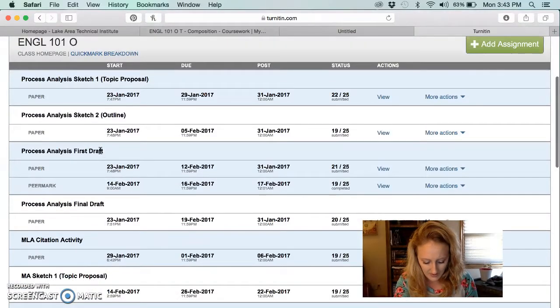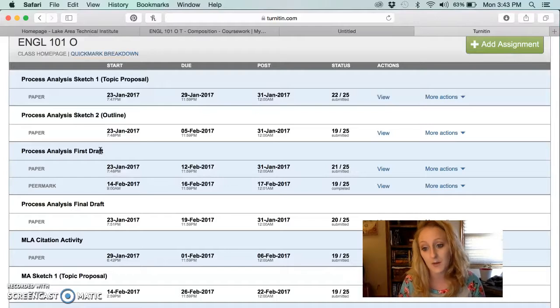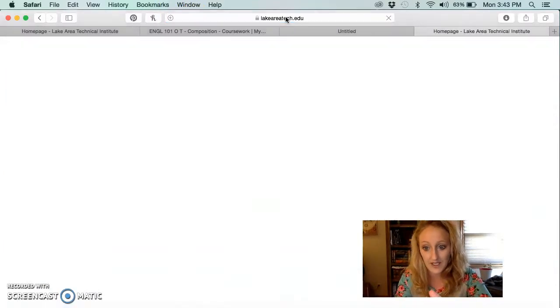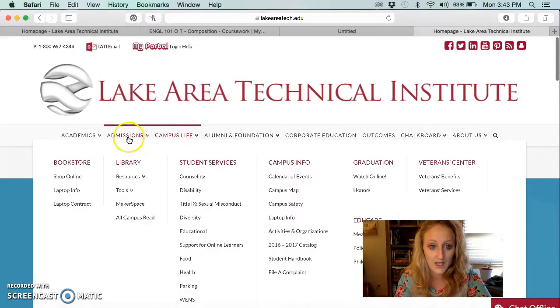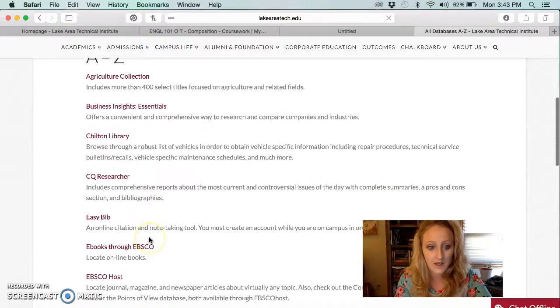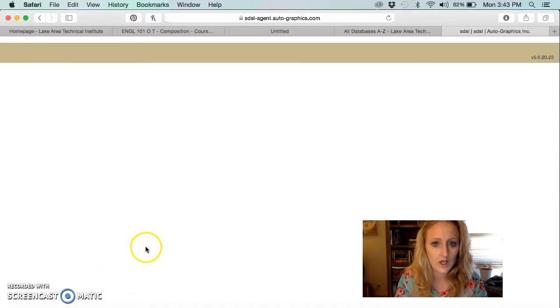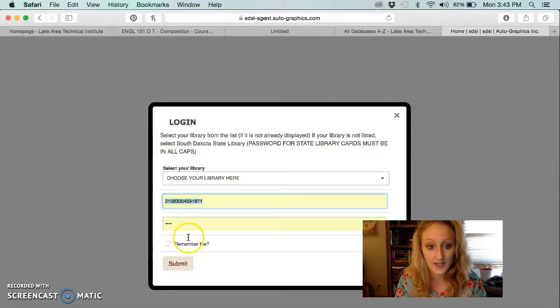The other thing that I wanted to mention to you guys is that as far as the final drafts are concerned, you need to have 6 scholarly sources, so they need to be coming from the databases and they need to be peer reviewed. So double check on those 2 library videos that I sent out to you. The way that you do that very simply is go to all databases, and let's just say I'm searching EBSCOhost. I'm going to get in there right away. And maybe not right away, it's taking me a little bit of time.